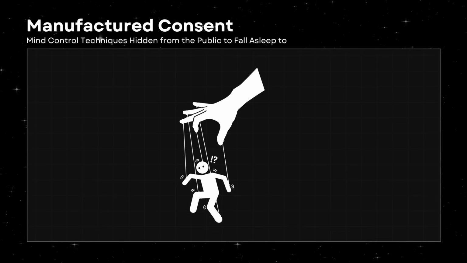The term gained attention through the work of Noam Chomsky and Edward Herman. They described how media systems work together with powerful interests, like governments and corporations, to influence how people think. Instead of using censorship, these systems manage consent by deciding which stories get attention, which voices are heard, and which facts are repeated. Imagine a news outlet that covers a protest. Thousands of people march in peace, but a few get into a fight.